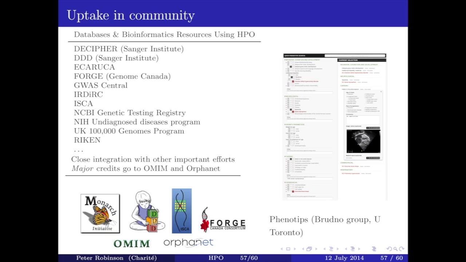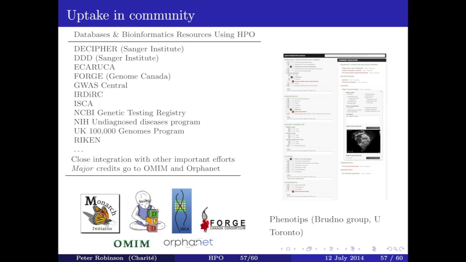Well, a lot of groups are now using this at the Sanger Institute. DECIPHER, DDD are big exome databases, CNV databases. The NIH Undiagnosed Diseases program has been using the HPO and also the Exomizer. The 100,000 Genomes program just found out that UMLS, so the indexing system for NCBI, will be using HPO. So it's become a very international project with a lot of collaborators, and we welcome collaboration. We had, just as an example, an uptake paper in Nucleic Acids Research with 50 co-authors, so a lot of people are interested.